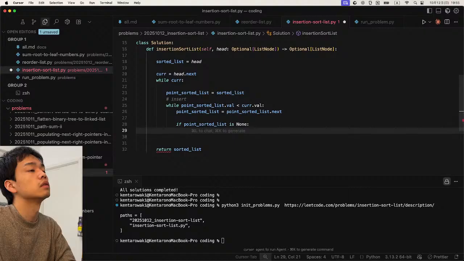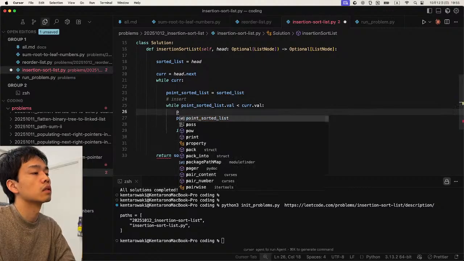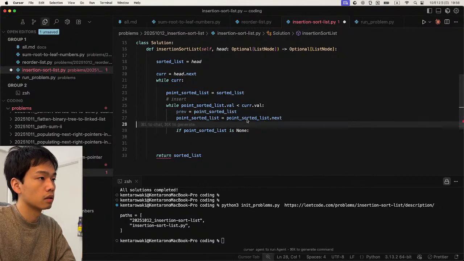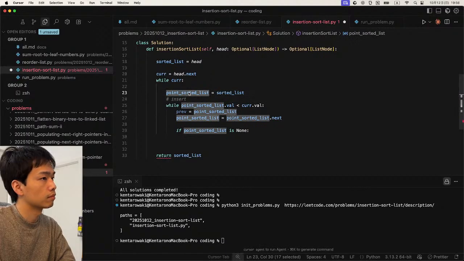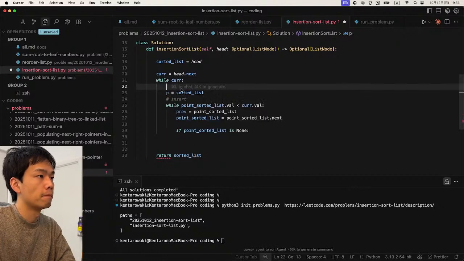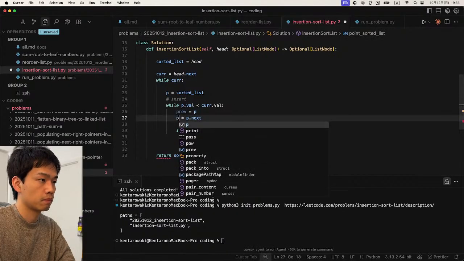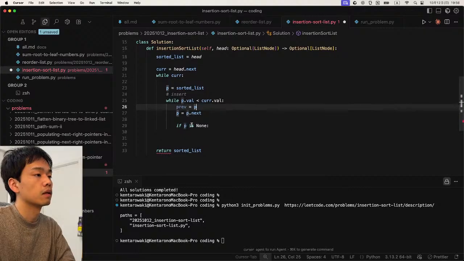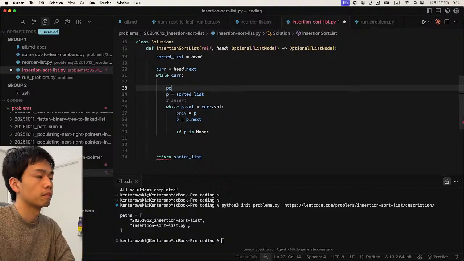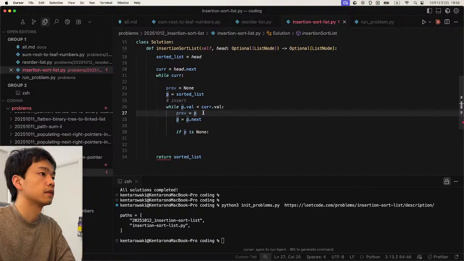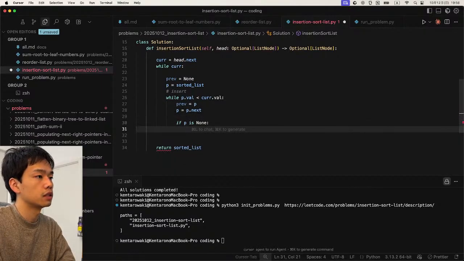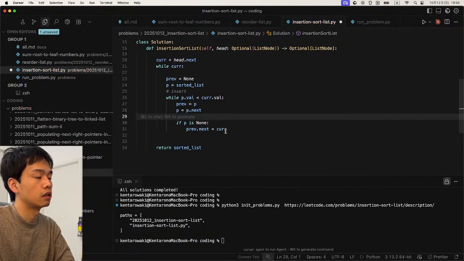If none, not good. If the next pointer is none, prev next would be cur, okay, and break.